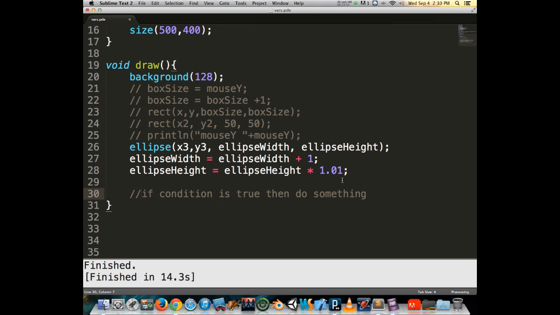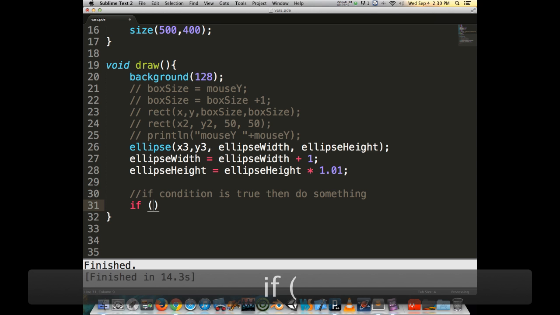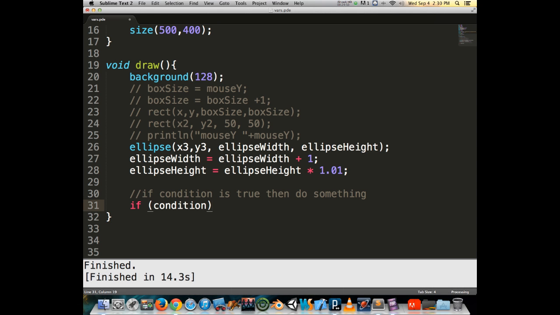The syntax for a conditional when it's being written is if, and then we put our condition inside our parentheses. Now if you notice, it says condition is true. Well, true, and then the opposite of that would be false, because if something isn't true, it must be false. That's a Boolean.